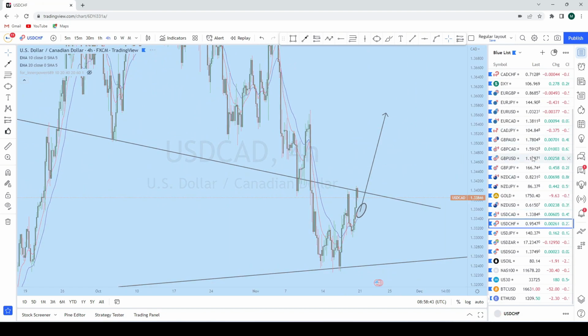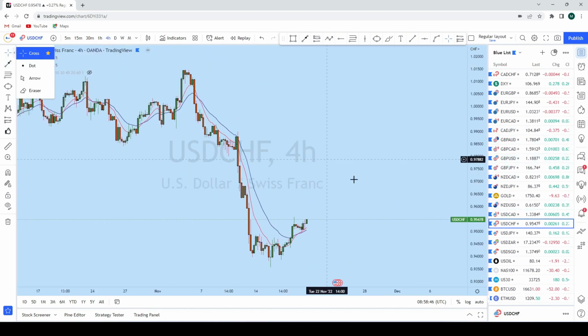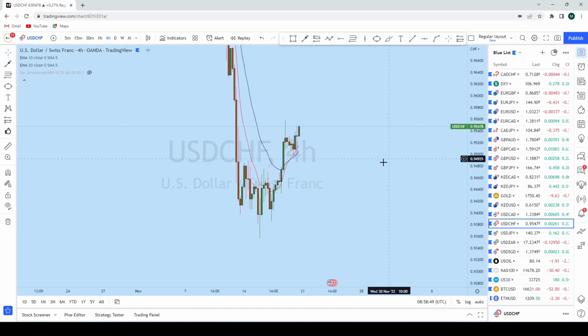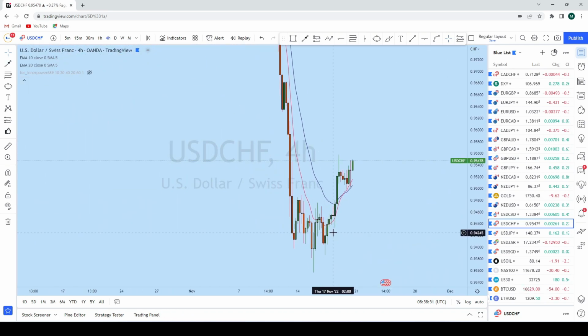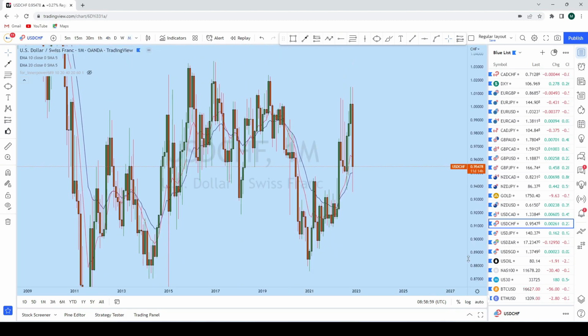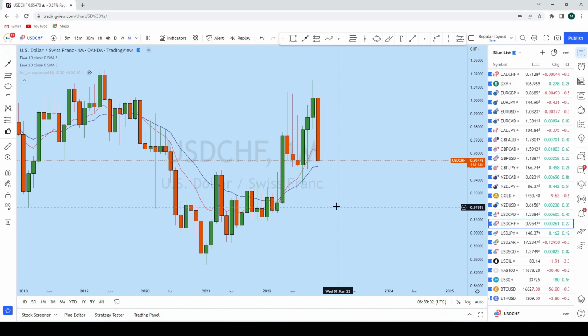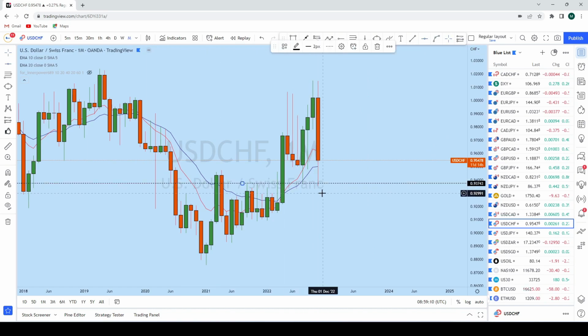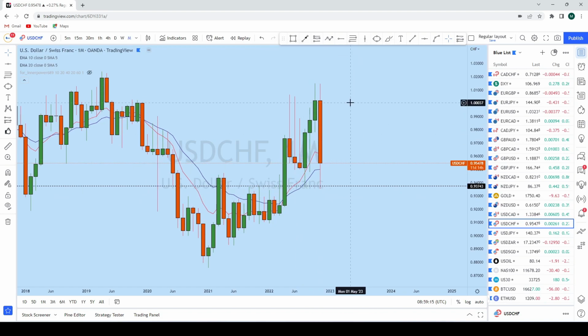Now let's look at dollar Swiss franc, how it is doing. As you can see, dollar CHF has also started to create some bullish move, which is highly likely a long-term retracement. If you look at the monthly perspective, USDCHF came to a very important monthly level of support, penetrated this support, grabbed liquidity, and has now started to push to the upside. After this strong drop, it is now creating some bullish move.